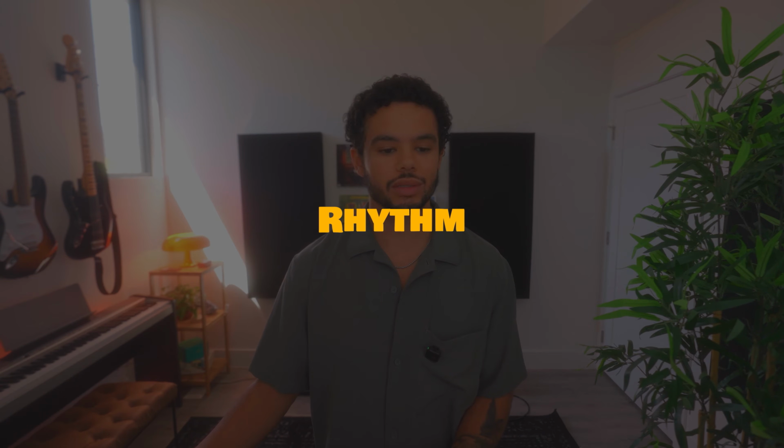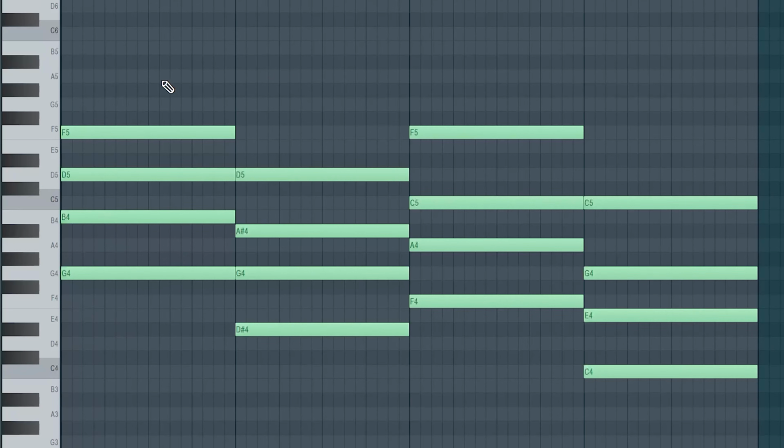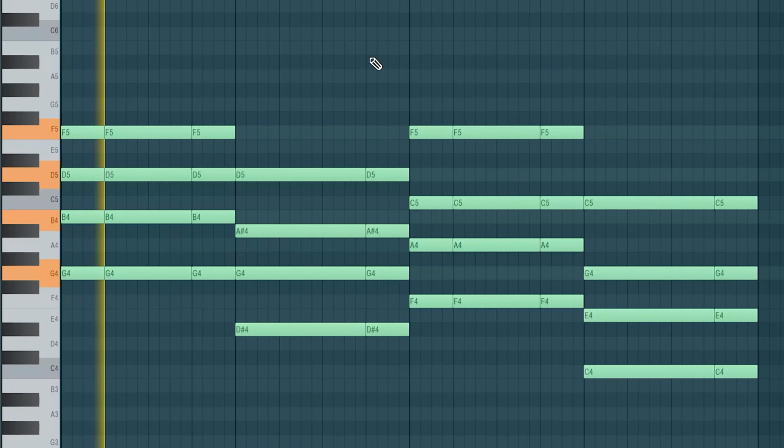But then the really cool stuff is you can add some rhythm to your chords. So a really simple way to do that is, let's just use the cut tool right here, so this little razor, and then we're gonna just on the grid add some chops. So like maybe right there, right there. Which is a little bit more interesting than. Or you could even do something a little bit crazier like this.